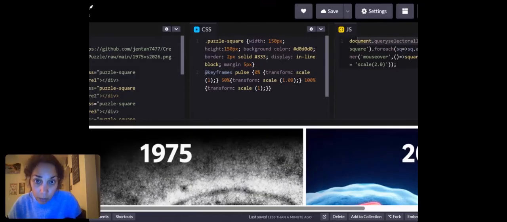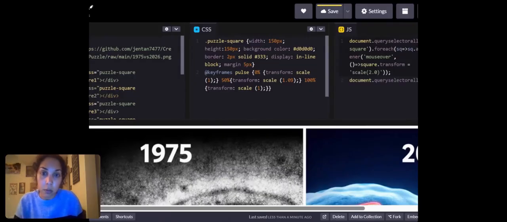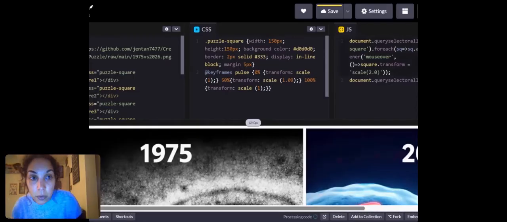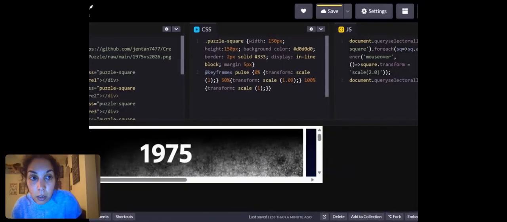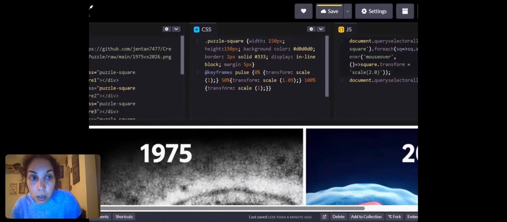I'm going to go ahead and copy the document.querySelectorAll, go to line 2. Okay, we're going to do the same thing then. Puzzle square. And we're going to keep it that way. Oh boy, I hope this is right.